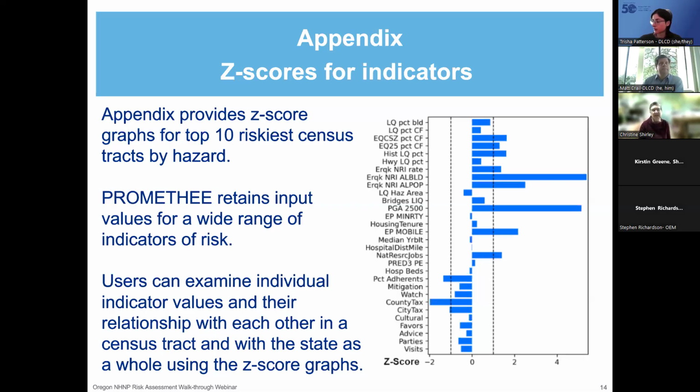So, for example, here we know that there are a lot of buildings that are likely to be damaged, but we know that the county tax rates are very low, and so we know that we may need to do some technical support to do mitigation projects in that area. Whereas in another area where the county tax rates are high, you might not have to supply as much technical support. So every one of the census tracts and every one of the hazards shows a different pattern of these blue bars, and it's really fascinating to study them.